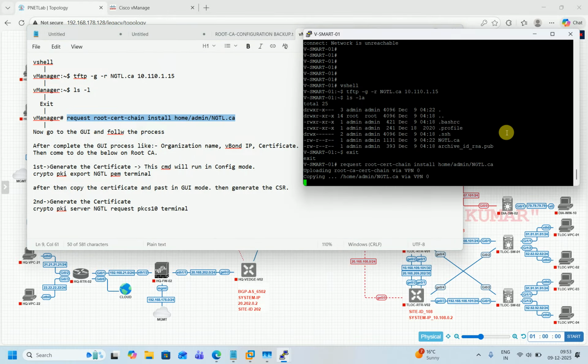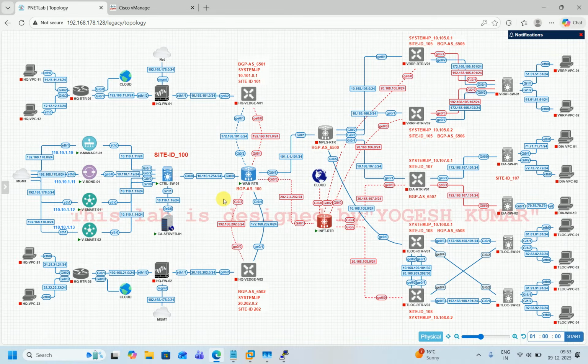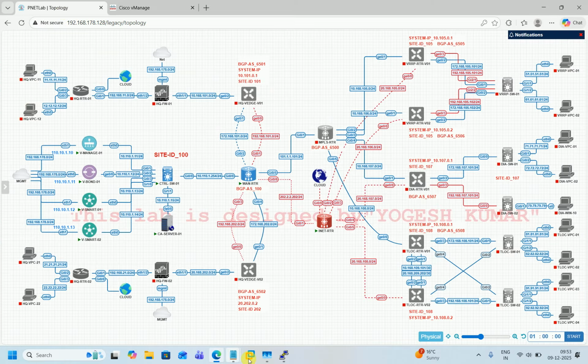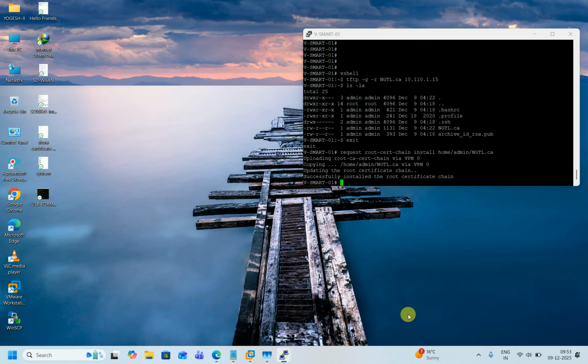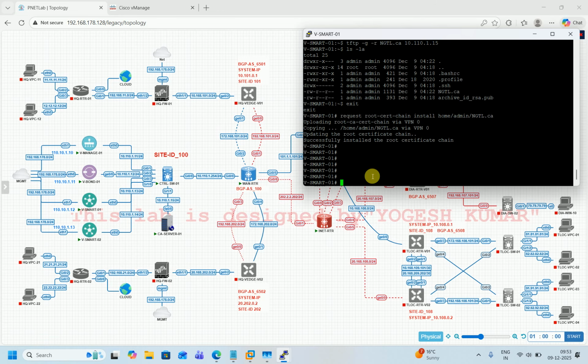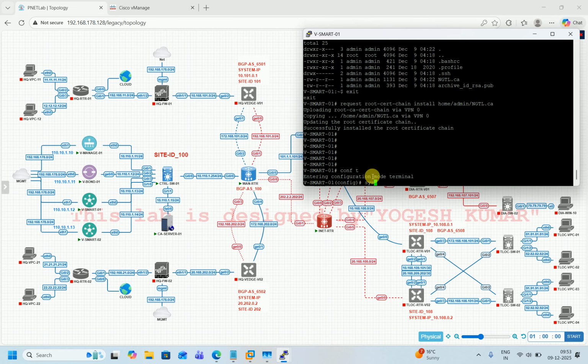Yeah, that is fine. Come to the GUI of vManage. Now we can do the system configuration here, because the certificate copy has been done and successfully installed. You can see the message here. So root certificate done, conf t system.